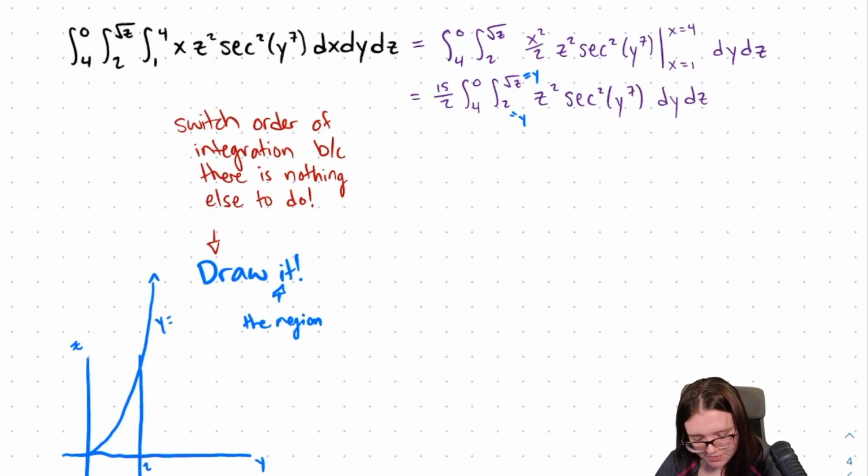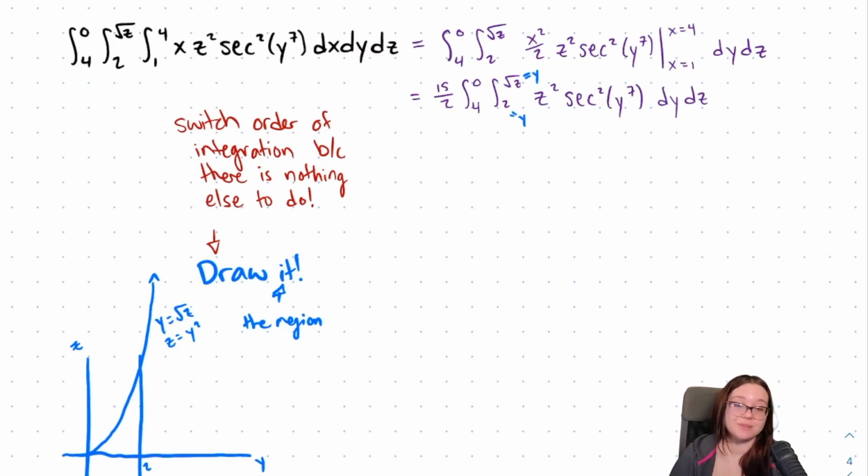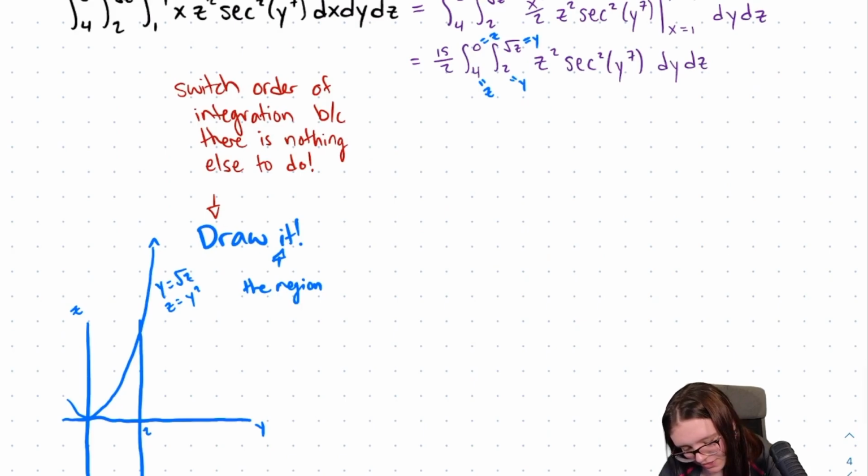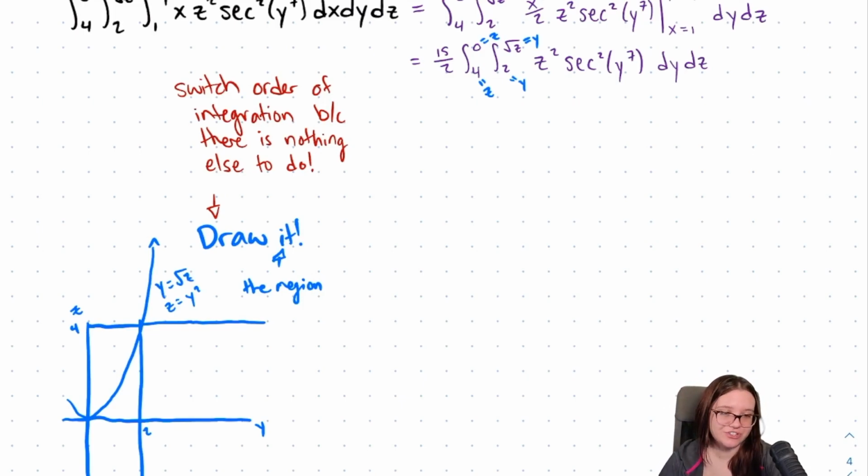Right? Because if y equals rad z, then we have that z is y squared. And we only drew the positive part because we have y as the positive square root. If you want to continue it, that's fine. It continues a little bit on the left. We are also given z goes from 4 to 0. And I know that z equals 4 should intersect my function y equals the square root of z, because 4 is 2 squared. That's 4, and then 0 was our axis, which we've already drawn.